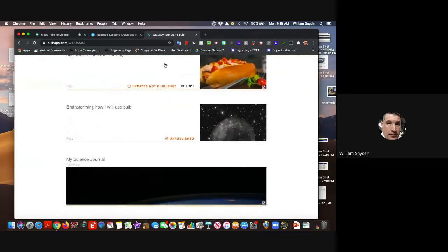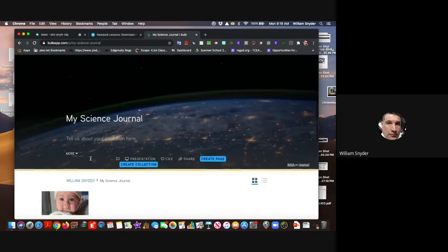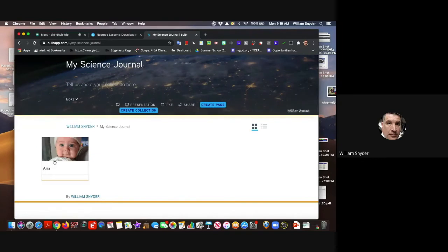Here's my science journal. I'm going to open it up. And then there's my Aria inside the journal. So here, we have a collection. So now let's think about it. How can we use this for instruction?